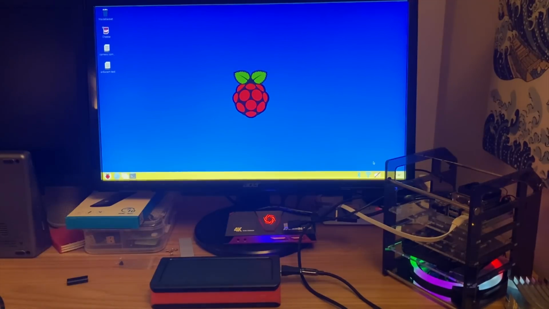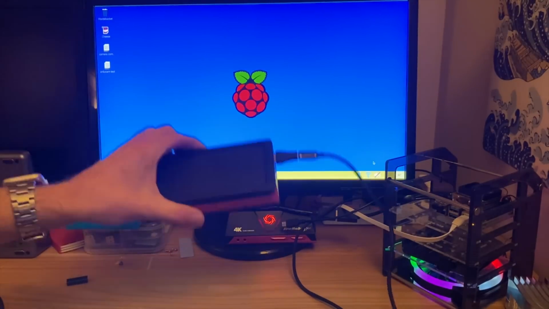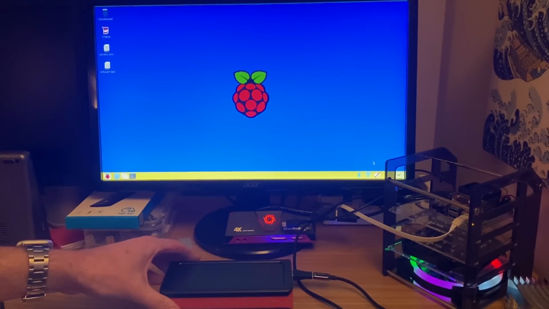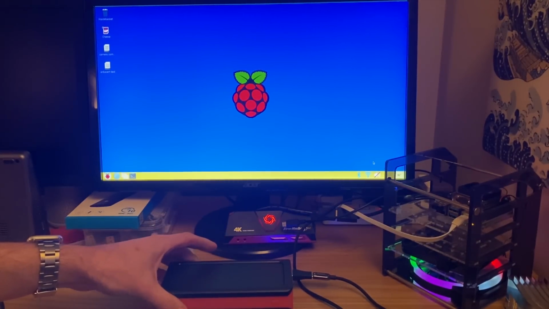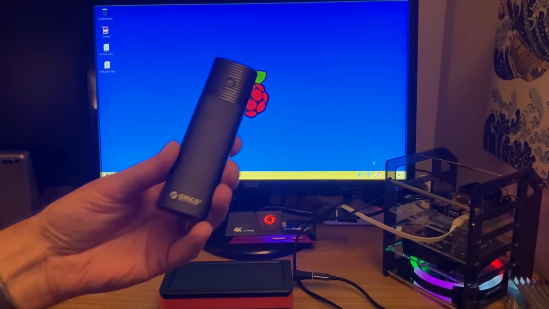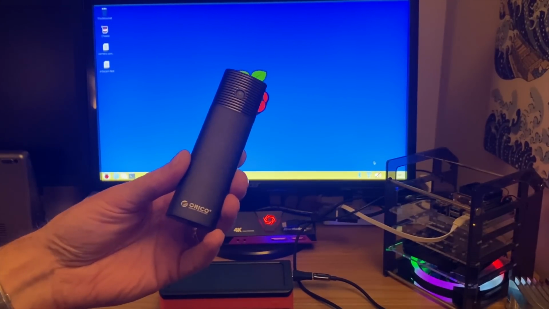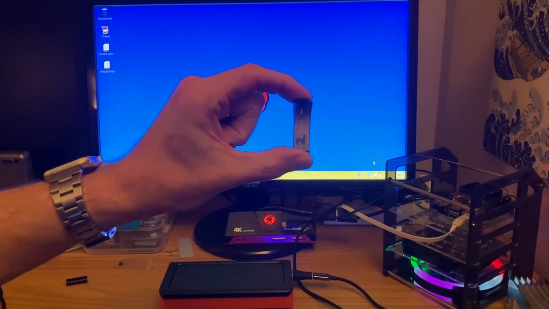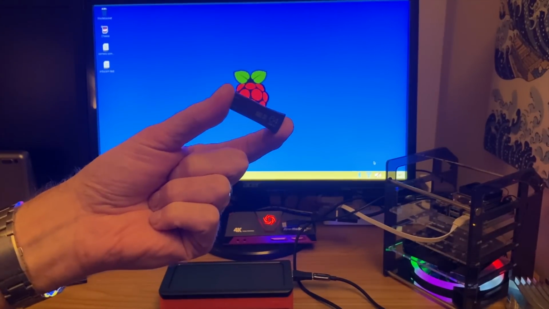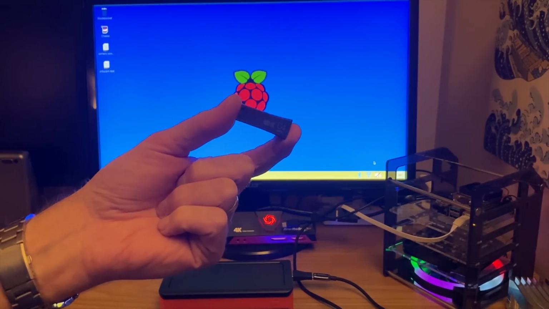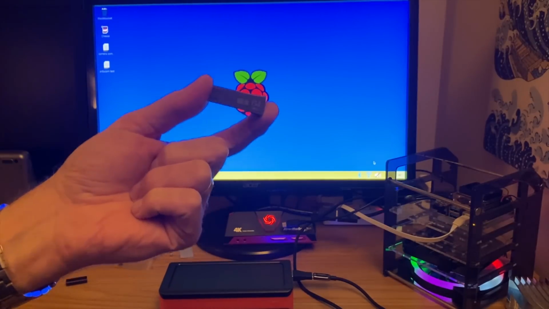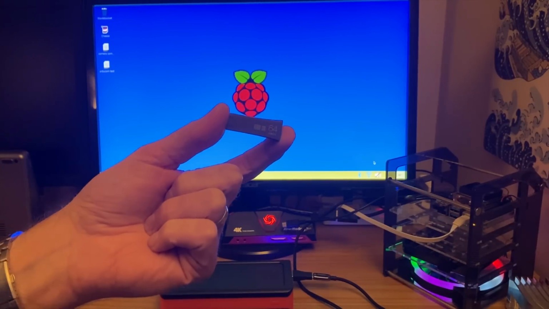So if you're running battery power, that's going to make really quite a difference. Your battery is going to last much better with an SD card. But if you want durability, then you're going to stick with an NVMe drive or an SSD drive because they are the best. But I was quite surprised at how well the Samsung bar did compared to the SSD drive, because they're both using USB 3 and I figured they'd be pretty similar. But yeah, these are pretty efficient.